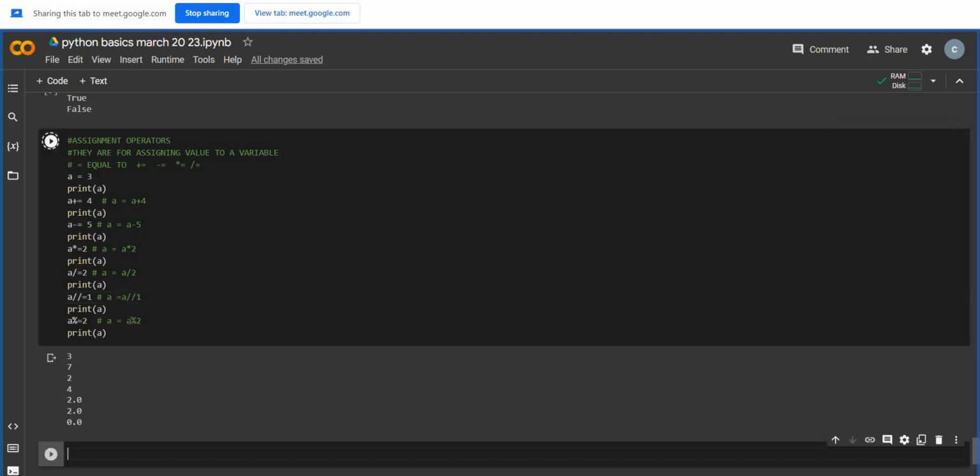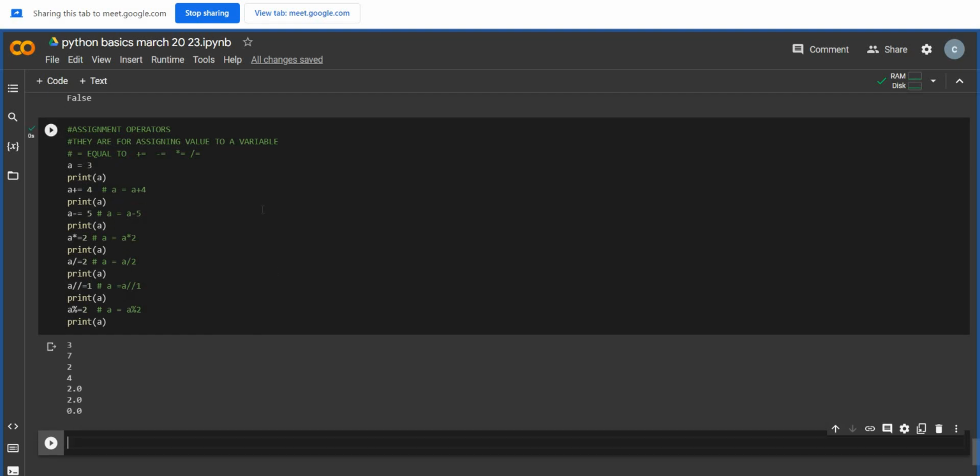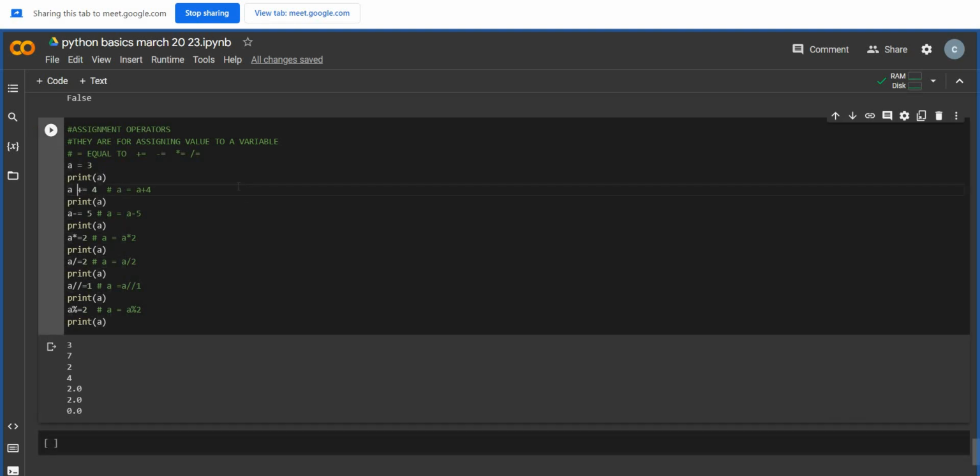Now we have covered these assignment operators, where we assign some value to the variable. At the start we used a plus equal to 4. It is a short form of a equal to a plus 4. We are just assigning the value again, instead of writing a equal to a plus 4, we are just writing a plus equal to 4.